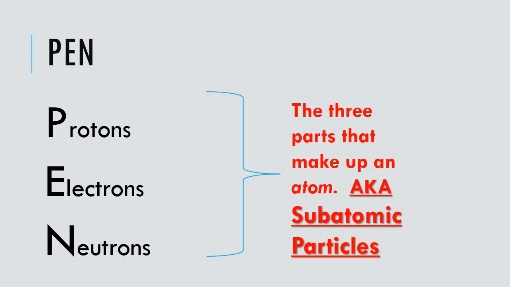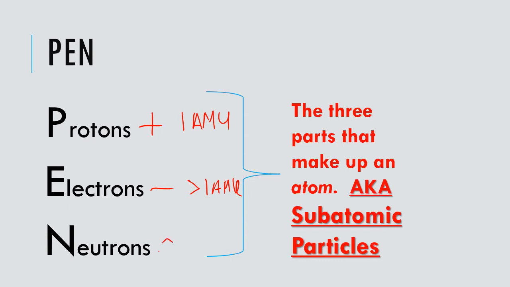So let's take a moment and refresh ourselves on atomic structure and look at the different subatomic particles. If you haven't seen the previous video on atomic structure, we'll link it up in the corner. So we're going to take a look at the acronym PEN: protons, electrons, neutrons. Protons have a positive charge and have a mass of 1 AMU. Electrons have a negative charge and a mass of less than 1 AMU. Basically non-existent because they are waves of negatively charged energy.